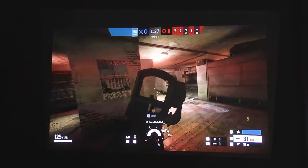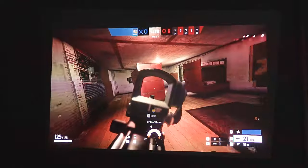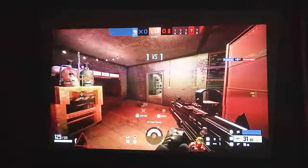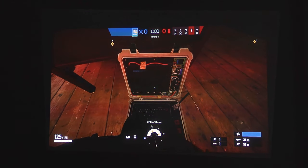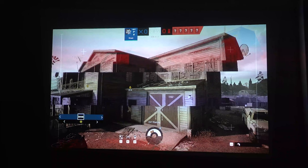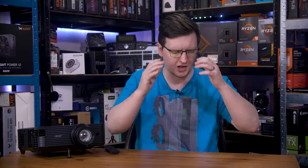There is one very key piece of information you should know about the GM712. You can either have 1080p at 240Hz, or you can enable variable refresh rates, which then locks the maximum refresh rate to 144Hz at 1080p. I can't get it to run at 240Hz and have VRR on, or at 4K at anything higher than 60Hz for that matter. That's an especially large problem because with my test setup, the 240Hz mode was completely useless due to the insane amount of tearing present — multiple torn frames on screen at once, and not even just in games. Even on the desktop it was tearing. It was just an awful experience, so enabling VRR is a must. Sadly, that means you get roughly half the advertised refresh rate.